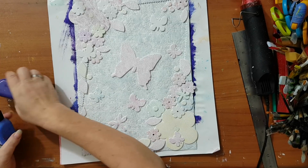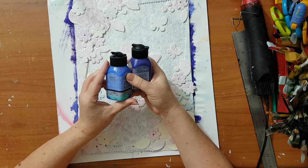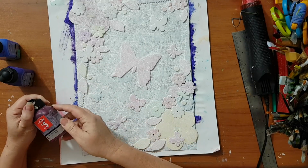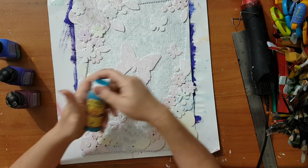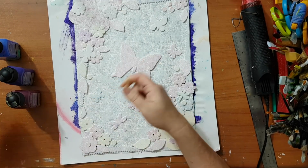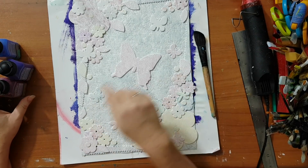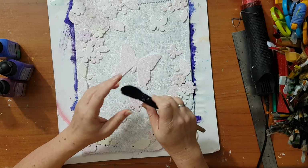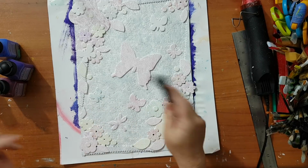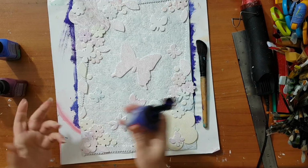And I've got here, let's see, it's Art Deco, and I've got cobalt blue, dark purple, dark maroon, and I've got this crimson bright blue. So that's what I'm going to use. I have this very soft brush. It's for makeup. I've got lots of brushes for makeup that I use in my art instead of using them for makeup. I wouldn't know what to do with it for makeup.